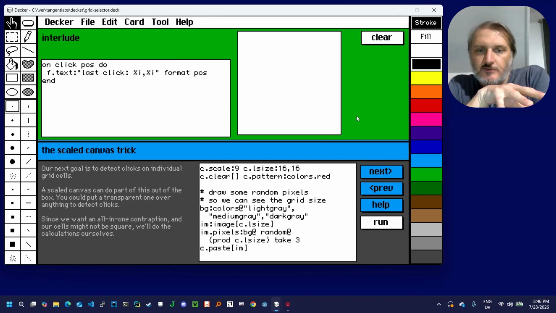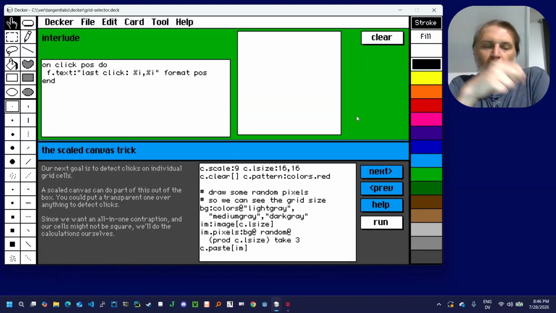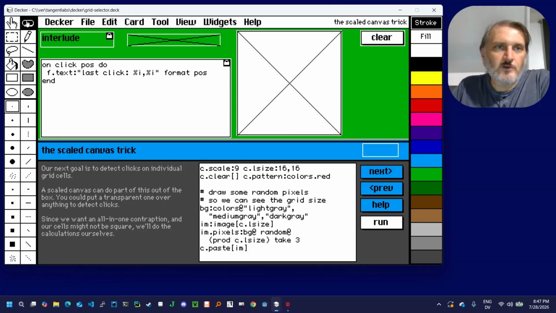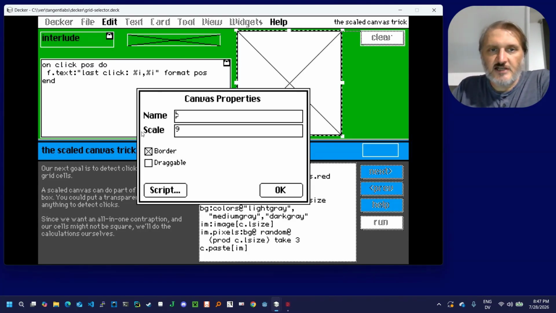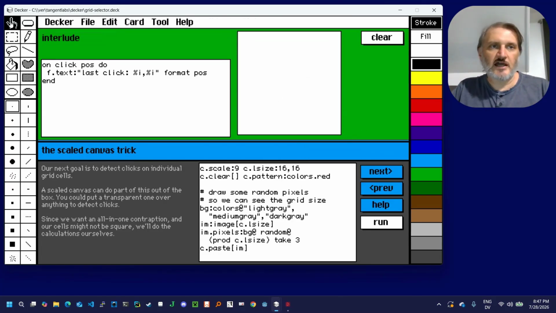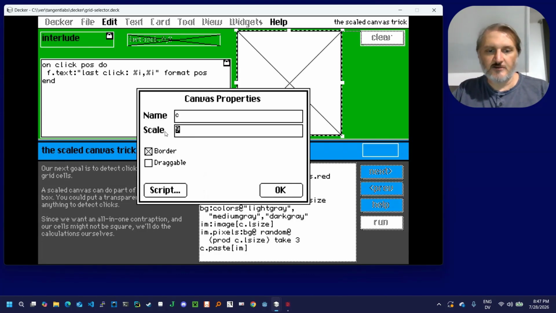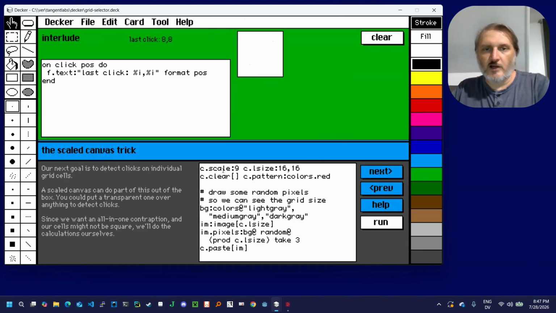I just want to show you something that Decker provides that we're not actually going to take advantage of here, but it's just nice to know if you want to do something like this at a much simpler scale. And that is that if you take a canvas and you go to the widget tool and you click on it, you will see it has a scale operation. By changing that number, you can scale the size of the pixels. The canvas actually will have both a size and what is called an L size, a logical size. If you change this scale, it'll change the size of the canvas. So if I change that from 9 to 4, you see it got much smaller. When I run this, it'll put it back to 9.